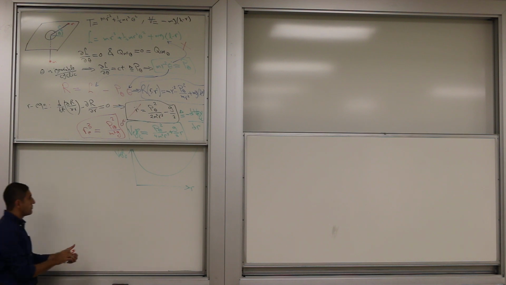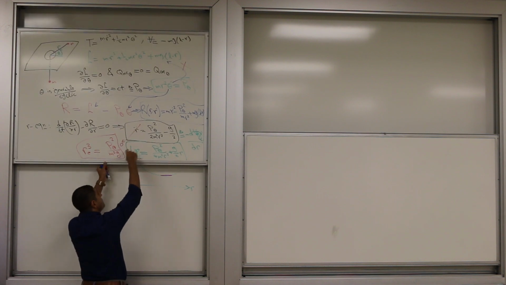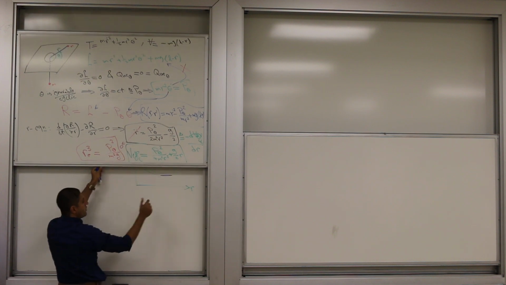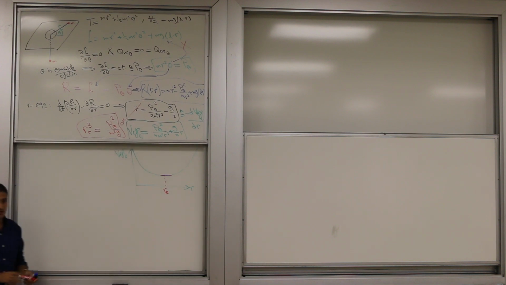If you have the numbers, you can plot it using MATLAB, whatever you like. It's not our objective now how to plot the function. In particular, the point where the first derivative is 0 is what? The first derivative of V effective by dR, when it's 0, gives you the equilibrium point. So this is R equilibrium. This is another means of getting the equilibrium point: plot your V effective versus R and get the points where the first derivative vanishes. When it vanishes, it may be a minimum, it may be a maximum.